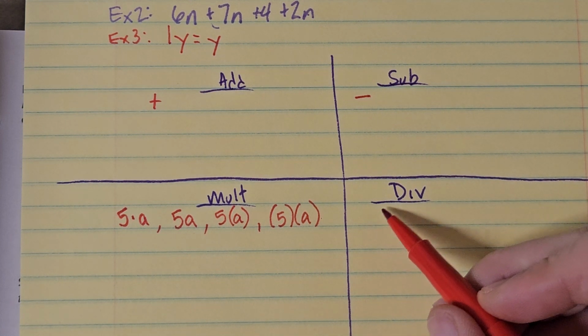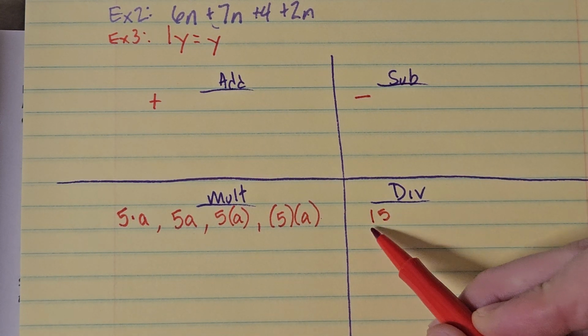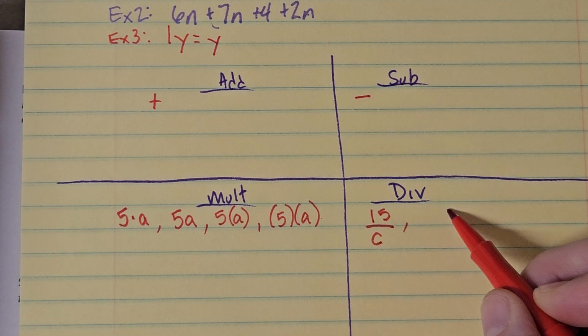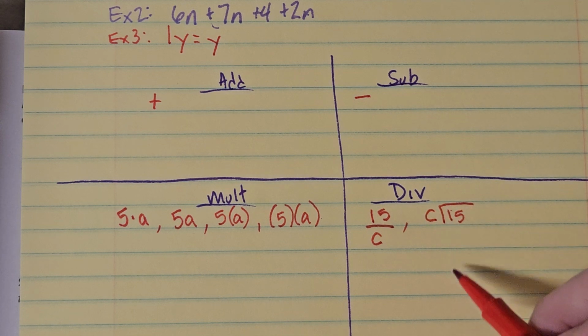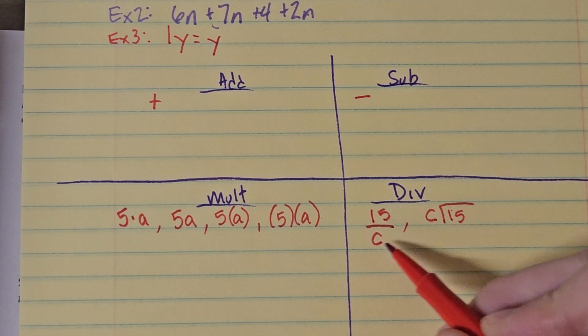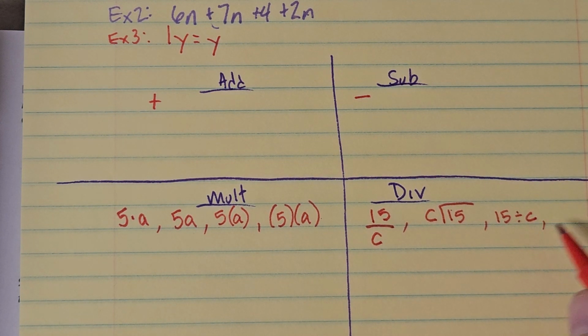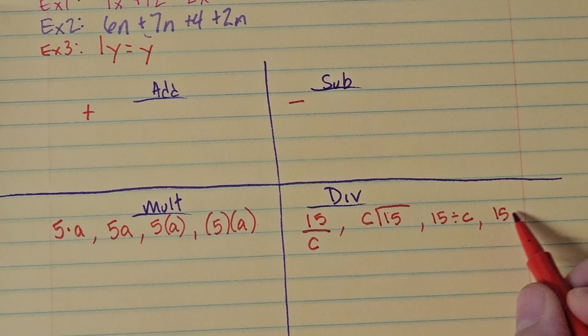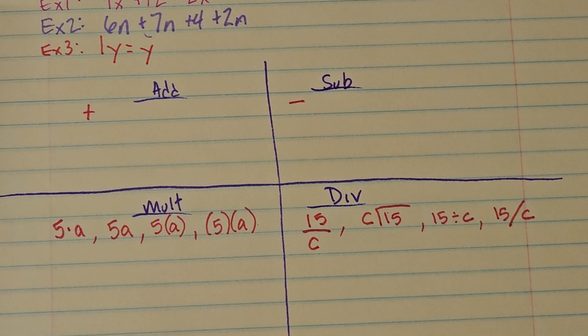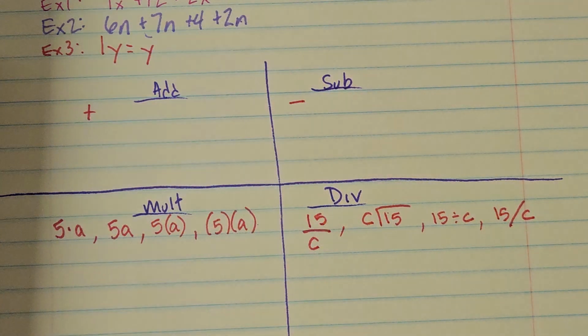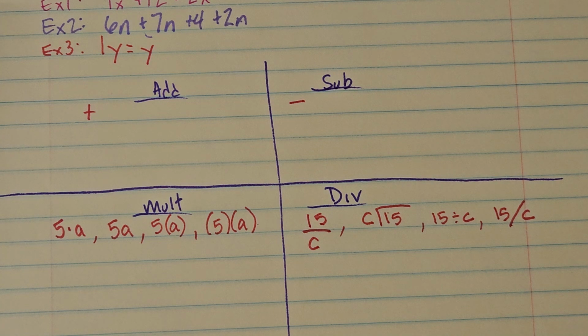And symbols that mean division: a division bar. You might have a goes into box, 15 divided by C. You might have 15 divided by C. Sometimes on your calculator you have a slash, and it would look like that. Let me make sure I got all the examples the book had too. Oh yeah, they only had 2. So we're way ahead. Okay, so those are some symbols we might need.